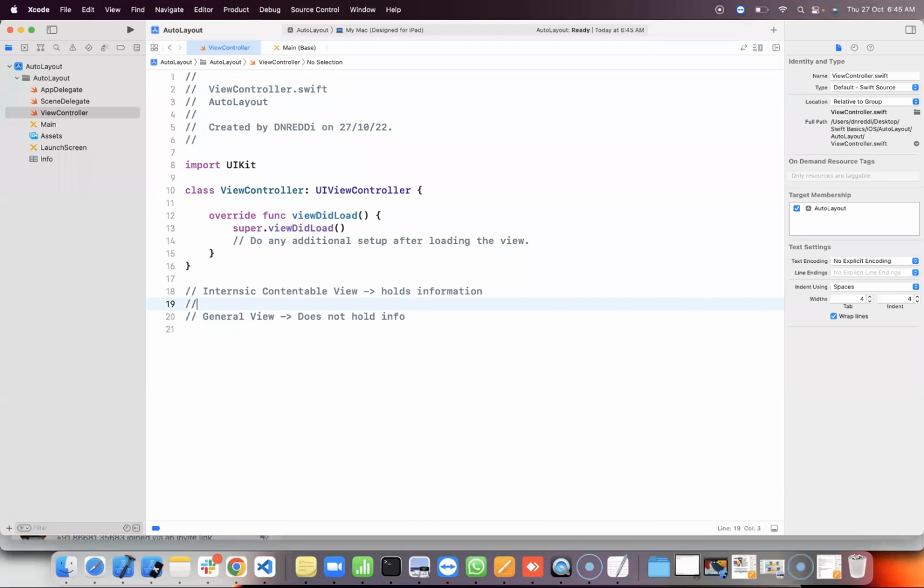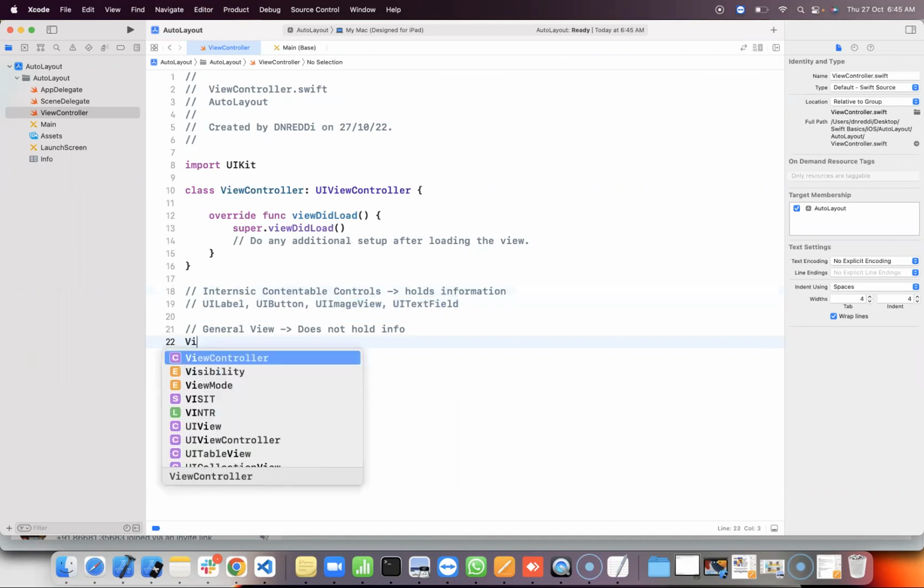Information in the sense: UILabel is one, UIButton is one, UIImageView, UITextField. These are the intrinsic contentable controls. Intrinsic contentable controls are views.